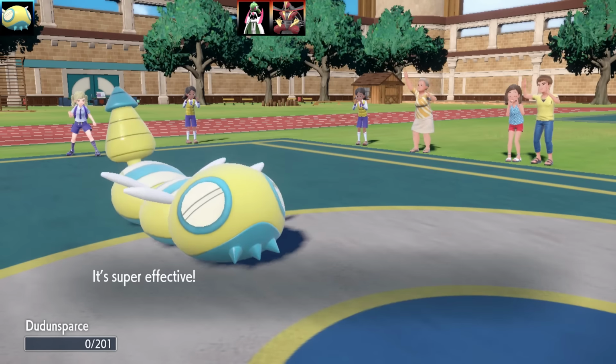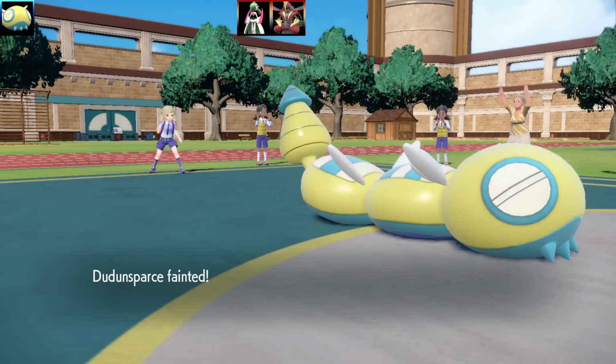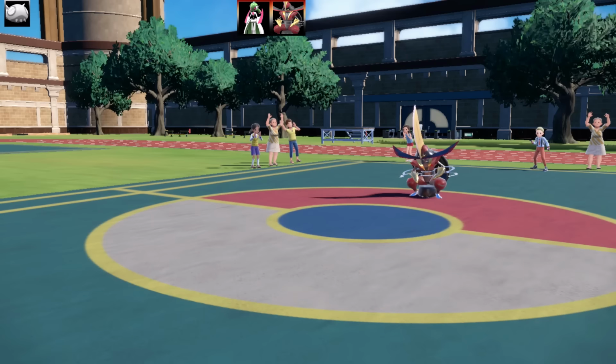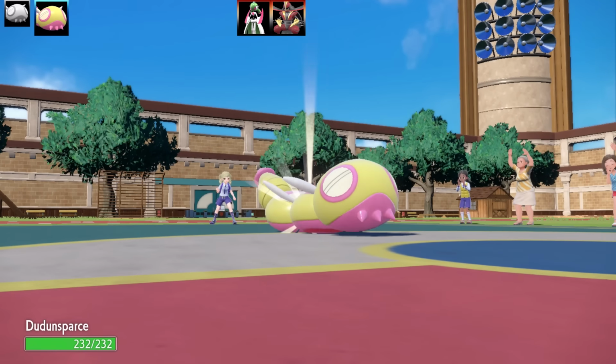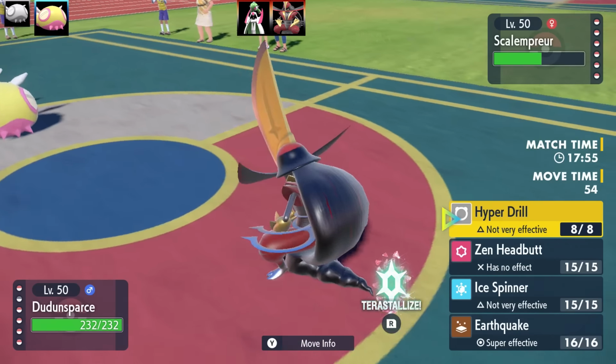Unfortunately there, I'm going to get taken out by a Brick Break. But that was still a good performance there by the Dunsparce. Now, my next set here is going to be also a Dunsparce, and this is the 2-segment one. Let me look up this set. Oh, this is the Hyper Drill Run.